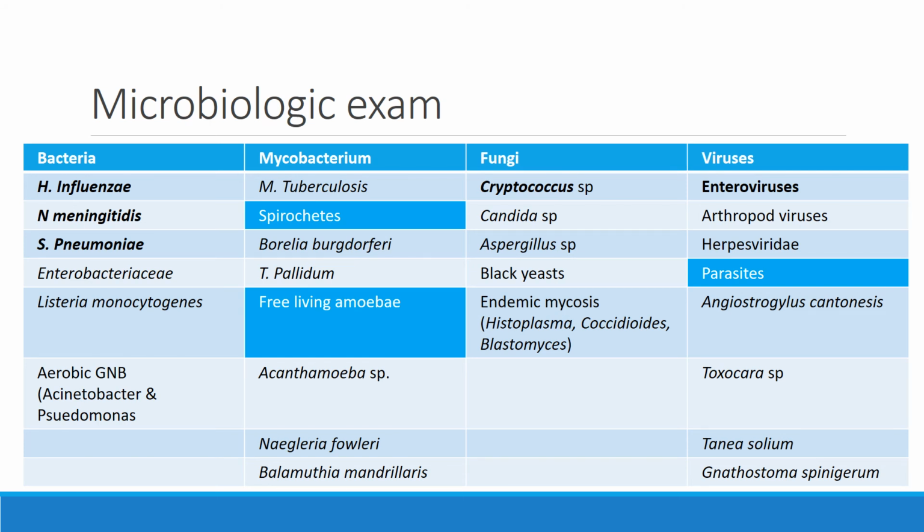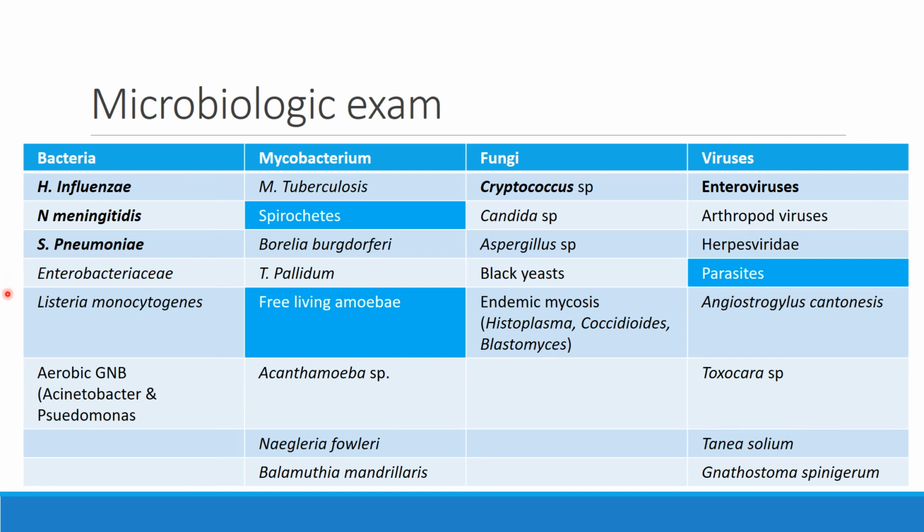Microbiologic exam, if a doctor orders a culture, we screen for anything that we can possibly grow in the laboratory. So what are the normal things that we have to look for? In the bacterial families, we have to look for Haemophilus influenzae, Neisseria meningitidis, and Streptococcus pneumoniae. We do have vaccines against them all, so their frequency has decreased significantly, but they still are significant risk factors for meningitis.